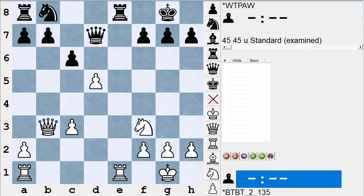That's not what I mean by hope chess, but a lot of people have quoted me as saying that that is what it means: you play a move where it works in 3 lines out of 4, and then you just hope your opponent plays one of the bad lines. That's not what I ever meant by hope chess. You can watch my video on hope chess if you want.